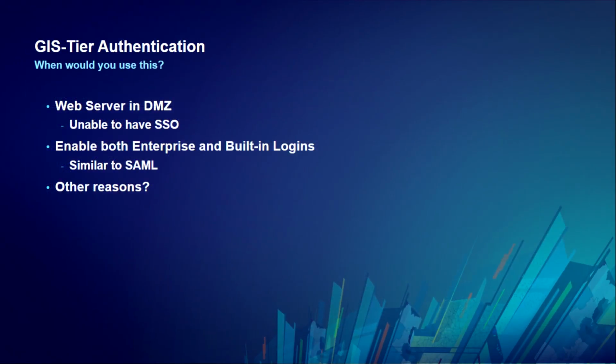All right. So why would you use GIS tier authentication? I wouldn't say this is a very common scenario, but it could be. One reason may be, like I mentioned earlier, you have portal behind the firewall, but maybe you want users to access it from the open internet or some type of scenario, and your web server and web adapter may be in a DMZ for some reason.